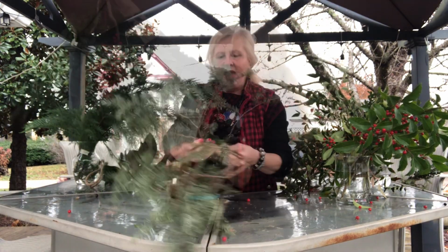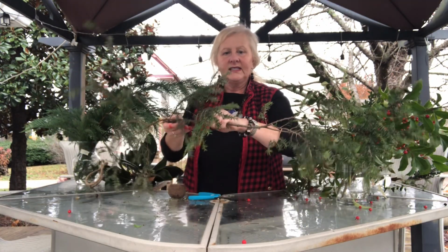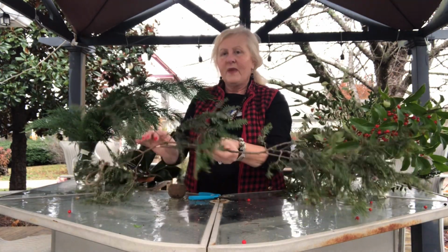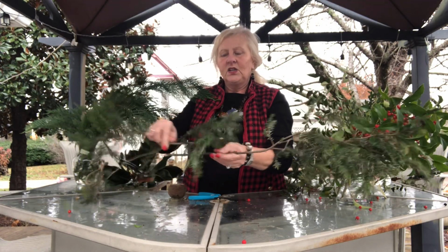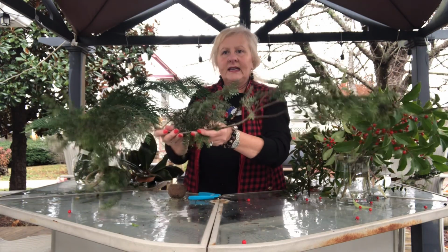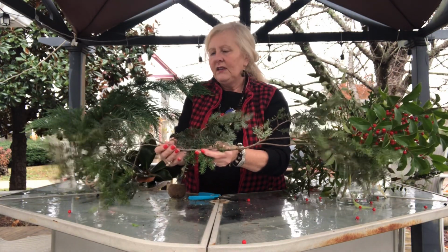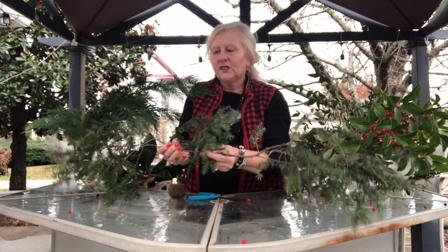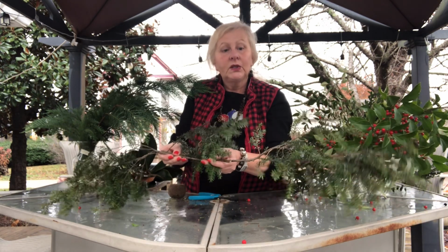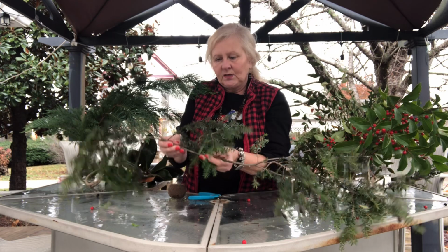First one that we're gonna make is the swag. And what we're gonna do, this is from the pine tree. This is going to be our base. And you just take two pieces, join it together in the middle. Now, you kind of look at it, see how it lays. Do you need to tilt this or turn this, however you want it to look. And when you get it finished, you can always go back and kind of twist it around.